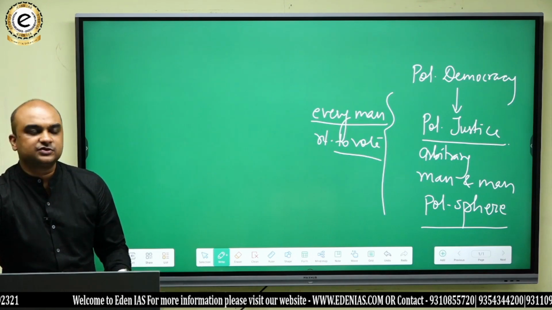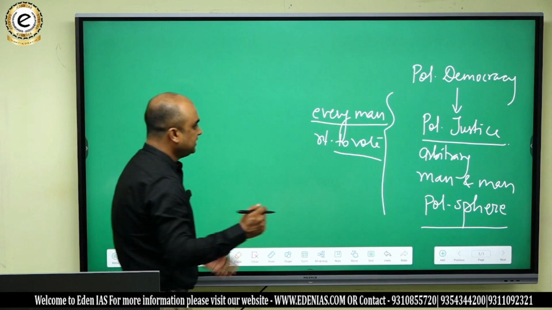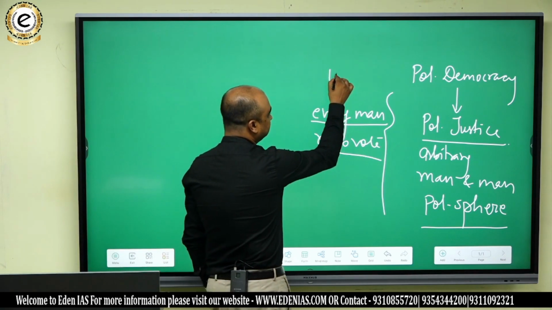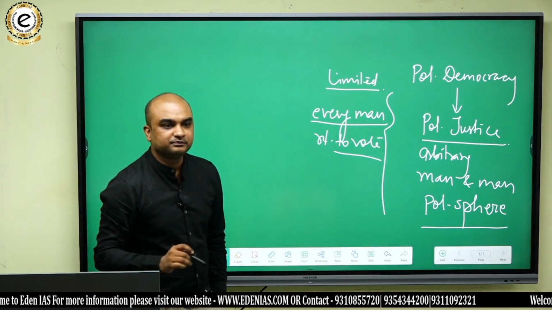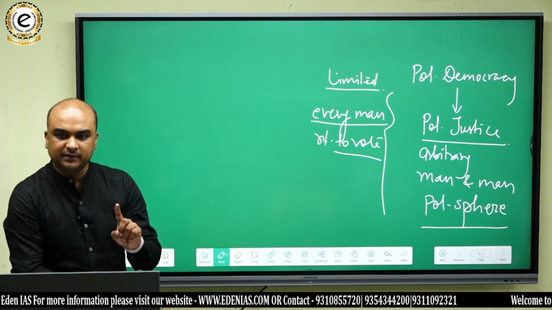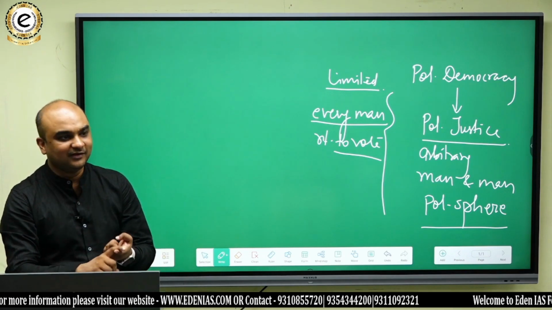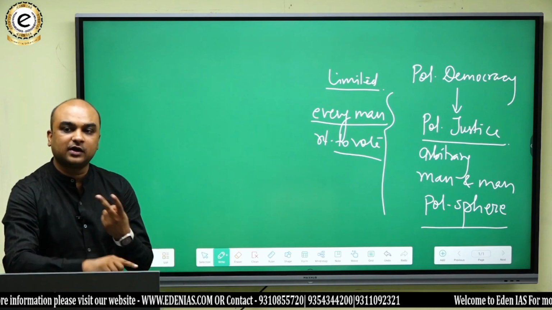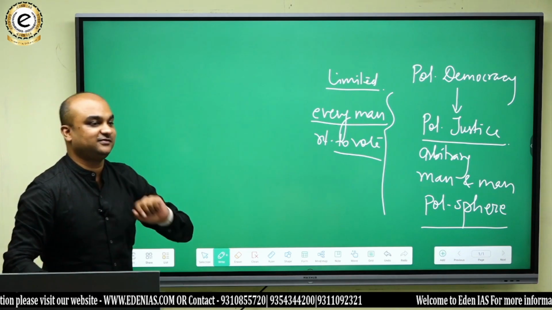Do you get that? So you see, in the British times, what happened was that first, the franchise was very limited. It was only given to whom, do you know? Only given to those people who had property. Means those who were zamindars and all, they were given the right to vote. Or you have to be educated. Educated in what? English education.